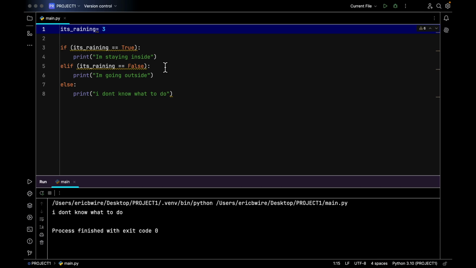Okay, so obviously there's a lot more to these two statements, but right now it's important that we have the basic idea and the basic understanding of the two statements. Okay, and how they are implemented, because they are very important in our future programs. Okay, on the future computer vision program that we are going to create, in some cases we will need to use the if else statements.